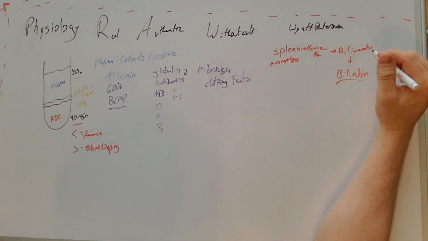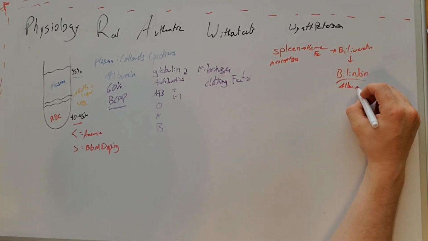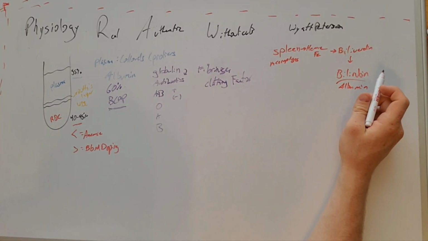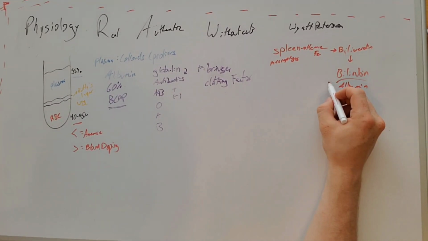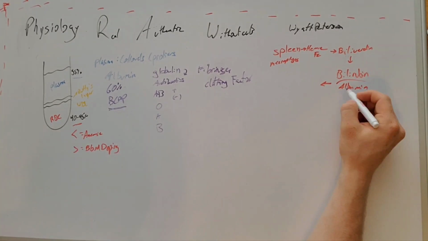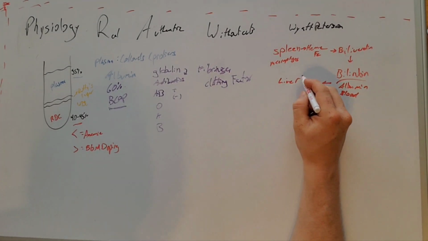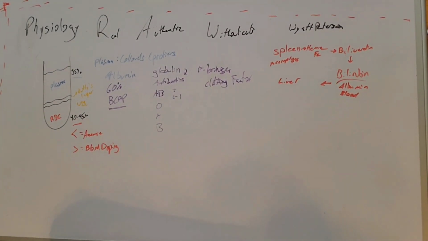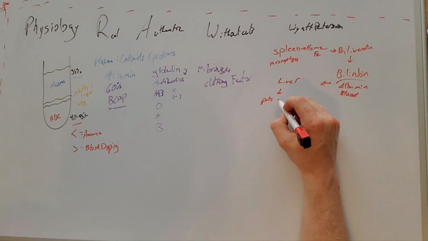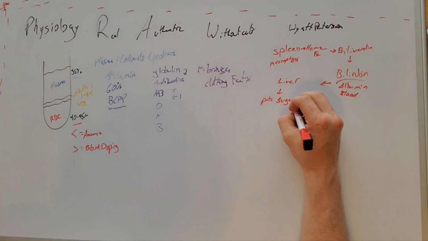Bilirubin is taken by albumin. Albumin over here carries different things throughout the body. It's a little transporter. So bilirubin is taken by albumin to the liver, where the liver puts a type of sugar on there. So I'm going to say it puts, let's say, sugar on there.